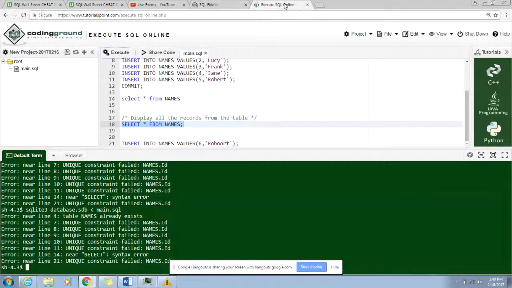Now, the thing that is kind of bizarre here is my select star from names should definitely work, because I'm telling it I want to see every record in this table called names. So there's nothing wrong with that, but yet it's giving us this constraint.